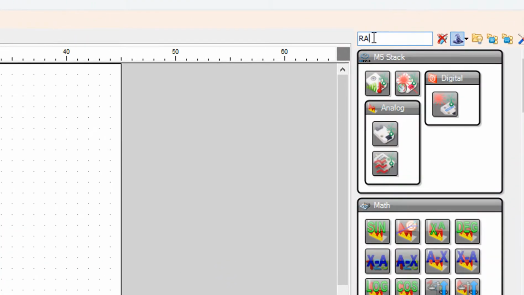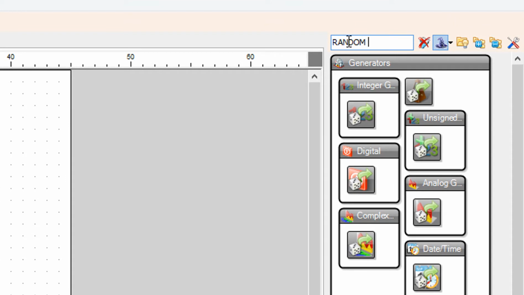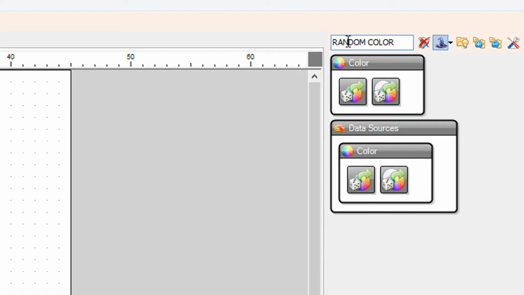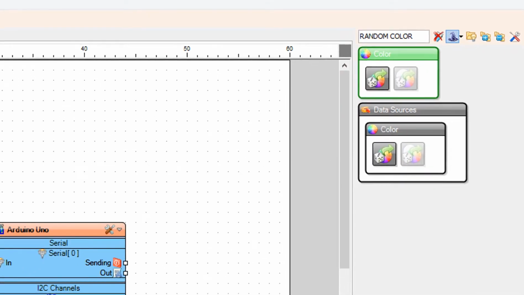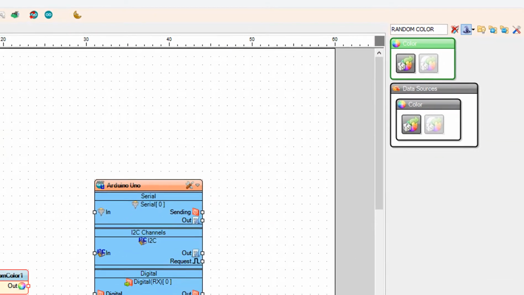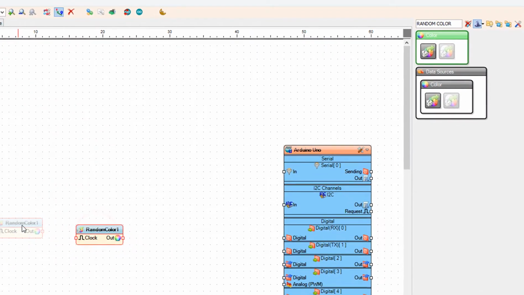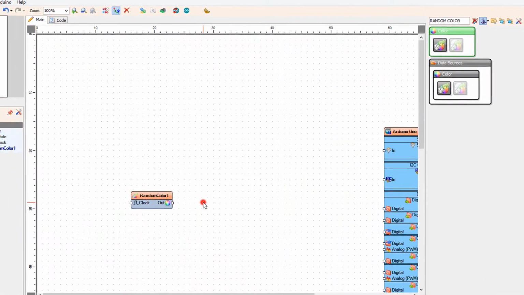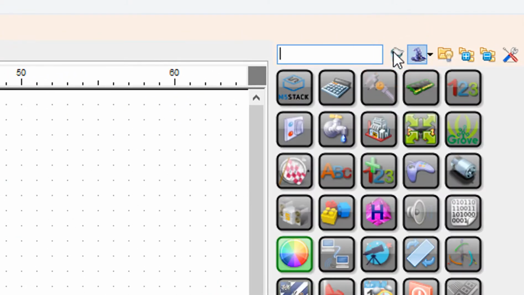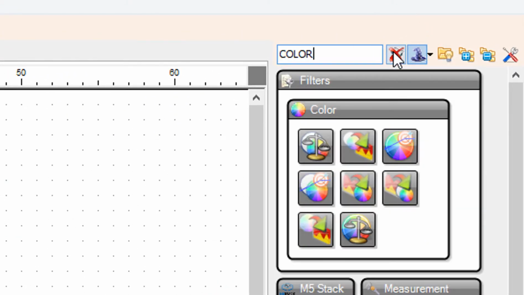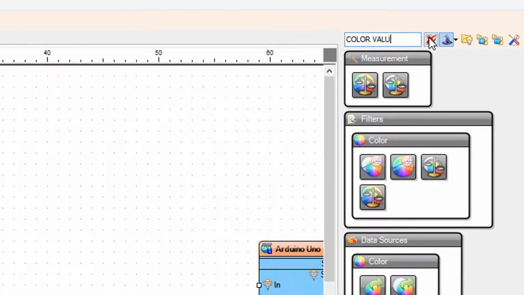Add random color component. Add color value component.